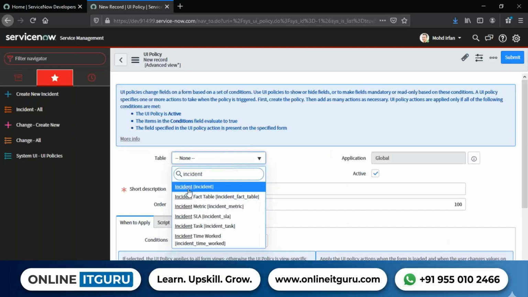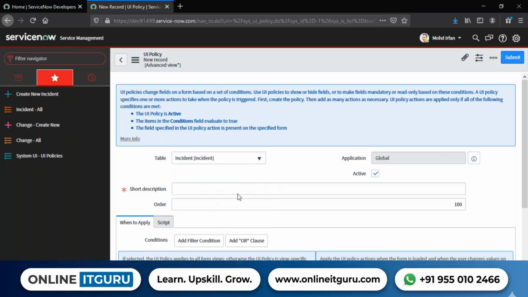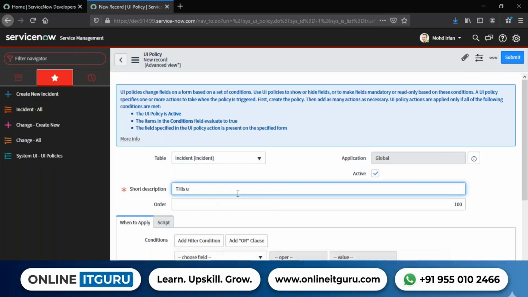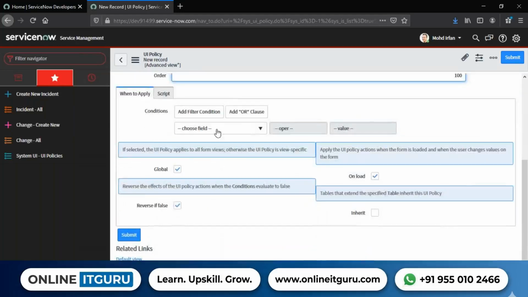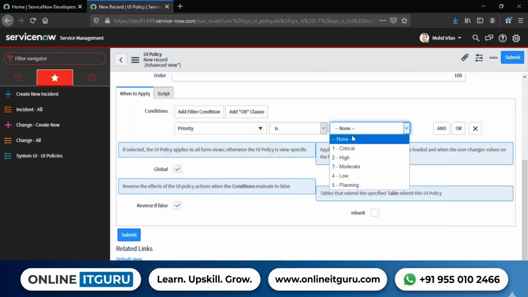incident. I'm going to fill in the short description saying that this UI policy is used to make a field mandatory. Then I'm going to select the order and provide the condition: whenever priority is 1.